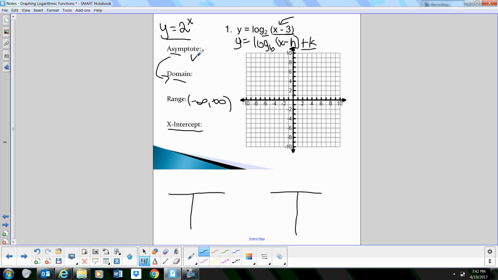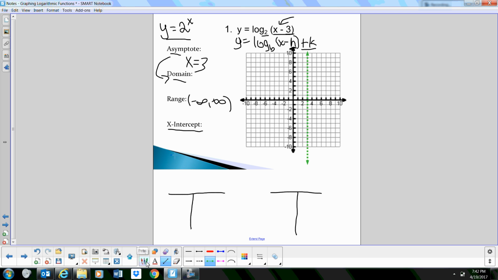So that is where our asymptote is going to be, and it's going to be x. Whoops, that's not a very good x. Let's erase that. We know it's a vertical asymptote for a logarithm, so we're going to put x is equal to 3. So let's go down and get a graph and plot that here. Boom, there's our asymptote.